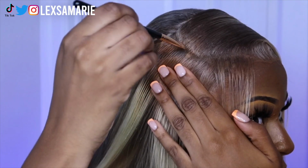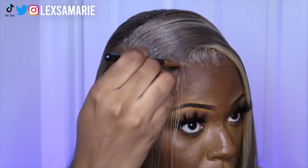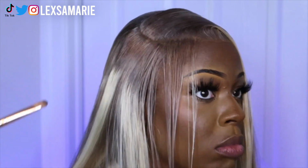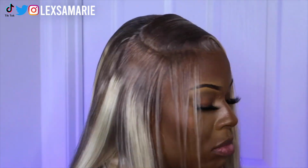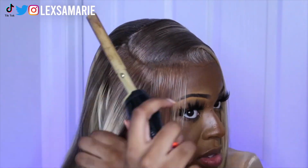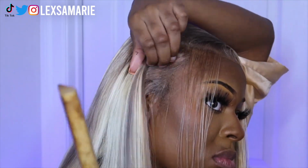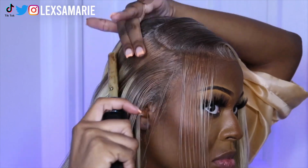I had a hard time trying to match up the baby hairs, but doing this method got it to match up a little bit better. So yeah, I am just going in with a little bit of color before I get the rest of my baby hairs prepped. And you want to make sure it's super flat, as flat as possible, so it has that flawless arrogante type effect.